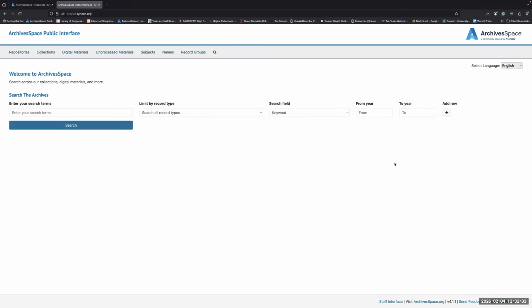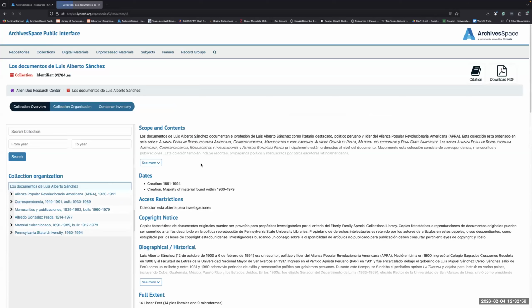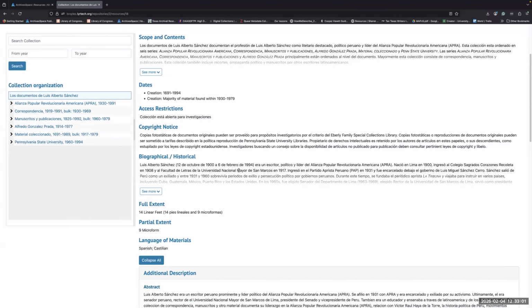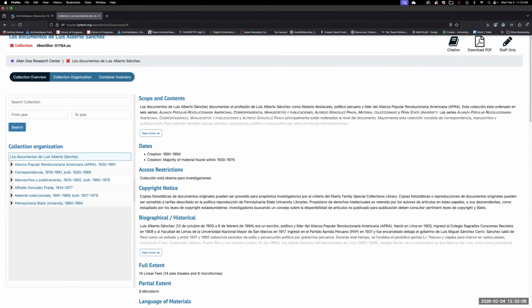However, there is some really fantastic work happening behind the scenes right now in ArchivesSpace development. One is actually allowing multilingual archival description within a single resource record. So you can see here how this record has all of the archival description in Spanish, which is fantastic.